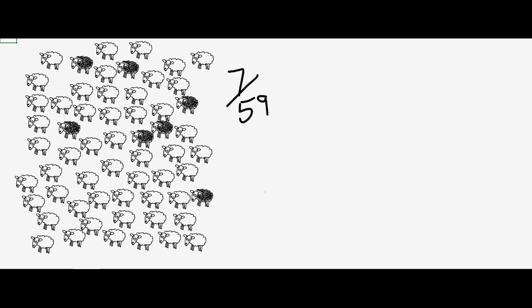Technically, you would get a common denominator, and hopefully, a lot of you noticed that I chose prime numbers. So it would be hard to get a common denominator, though you could do it. But then suppose you have to compare it to a flock with 9 black sheep and 79 total sheep. You would have to go through that whole process again.